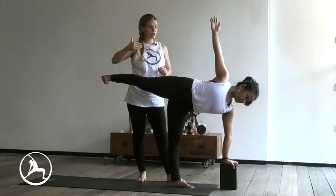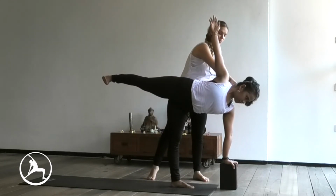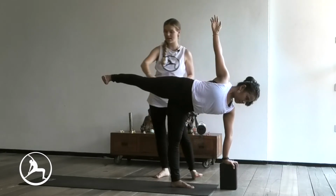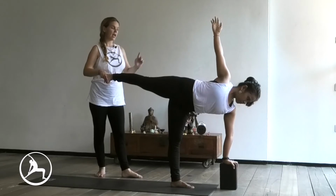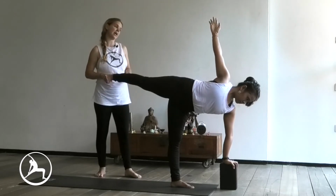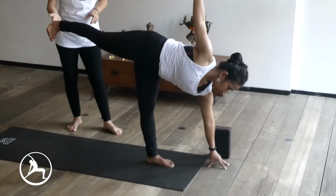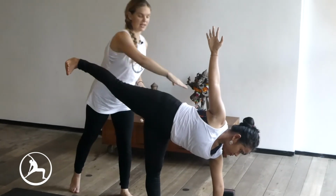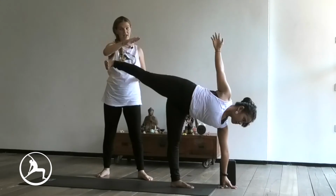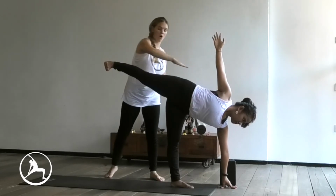So here we're also looking for the danda, running from the bump of the back of the head through the spine and all the way towards the heel. So if Lala were to take the block away and lower the hand down, she would naturally then lift the leg up a little bit higher to find that straight line. So the back leg doesn't necessarily have to be parallel to the floor, but it will follow the alignment of the spine.